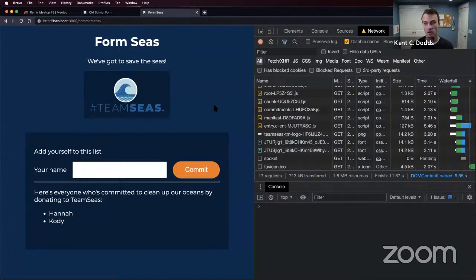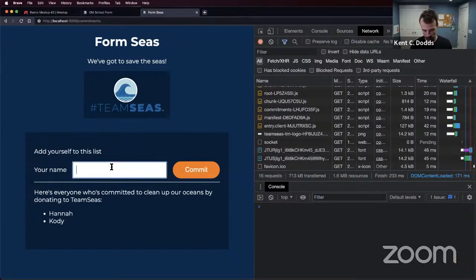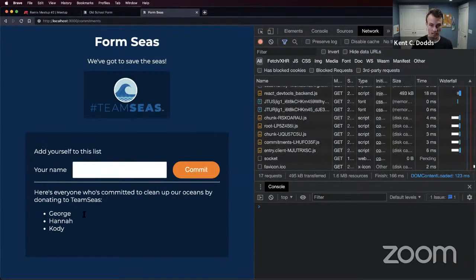So there are a lot of situations where having a backend that understands a regular form submission and a front end that outputs something that will work without JavaScript is really powerful. It's really, really nice. And so Remix gives you both. So if we go to no throttling and refresh, and then we say George, then we're going to get the fetch request experience here.